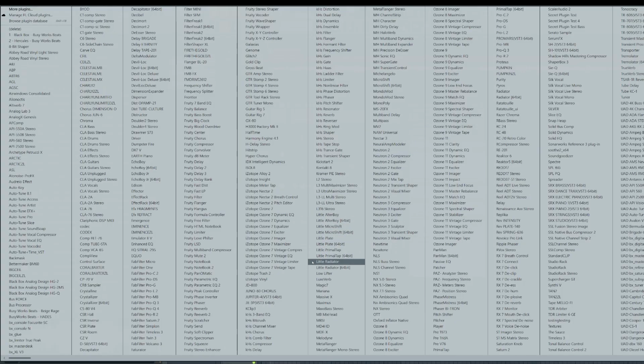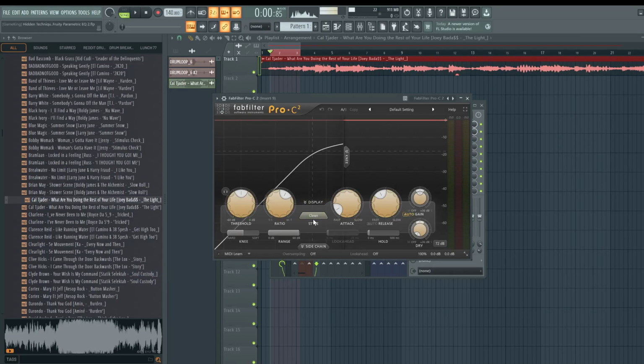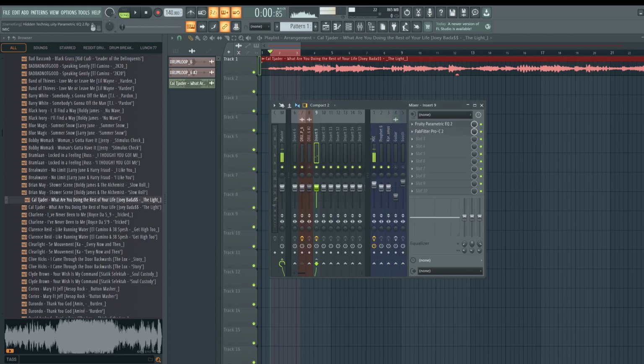Or we could do extreme things like add compression. Now, I haven't tested this. Let's do FabFilter just to keep it simple. The reason I said I haven't tested it is I don't know if there's latency here. So what we'll do is add compression on the side image. So now we get to sound design each part of the sound itself. So now we can tame the side information by adding a compressor, for example.